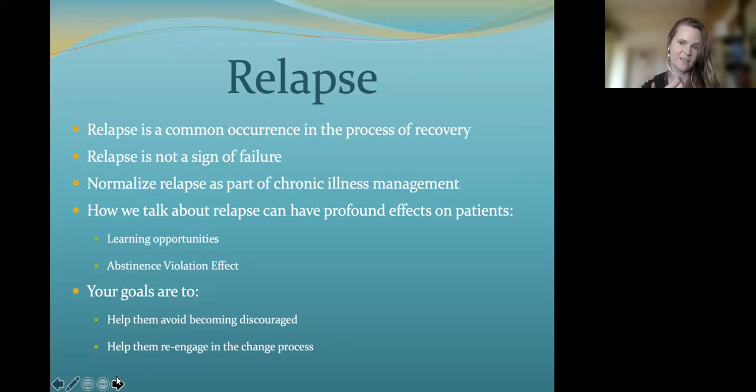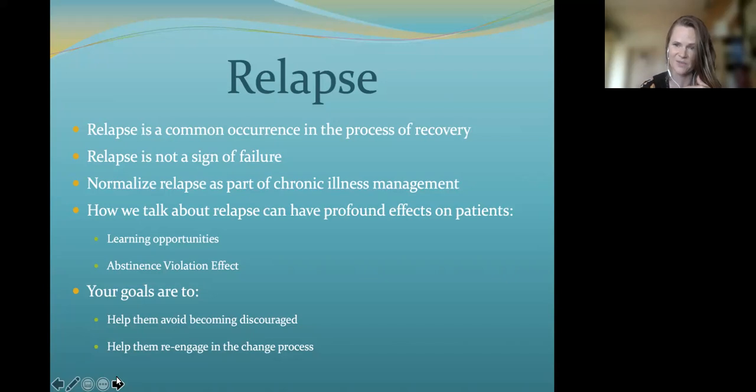So if you can predict that they're likely to think that and point out, you do not have to let that turn into a full-blown relapse. That's an opportunity to note, okay, I took a detour, I got off the road that I was on for a moment, but now I have the chance to get right back on instead of fully deviating in a totally different direction. Then people are much more likely to be able to recognize it as it arises and have the skills at that juncture to say, okay, I can make this decision right now. A shorthand that I use for that, which a patient introduced me to, was: don't let a slip become a snowball.